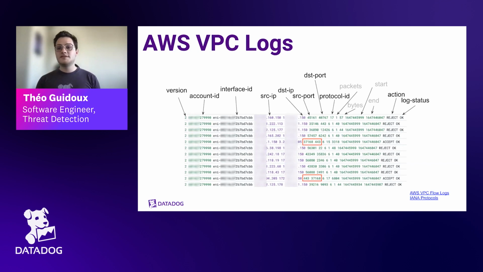In this example, we can see two accept requests, which show two services communicating. IPs are hidden, but I can tell you they are the same. And we can also have a look at ports 443 and 3768 that are reversed, showing an inbound and an outbound communication using the protocol ID 6, which is TCP. Also, port number 443 is mostly used by HTTP web services using SSL. So we can easily say with these logs that someone has reached a Datadog web SSL service, with the time and its IP, and the service has answered to the client.